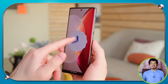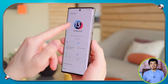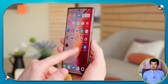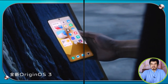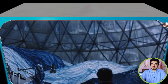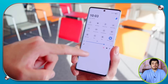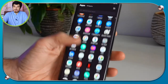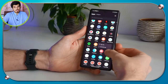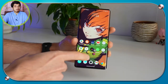The Vivo X90 Pro is equipped with FunTouch OS, which is based on the Android 13 operating system. FunTouch OS has an unfortunate name and is still the company's international offering. However, in China, Vivo ships a different skin called Origin OS. Despite some variations, FunTouch OS remains a frustrating experience for many users. The global version of this phone comes with an extreme amount of bloatware, much of which cannot be uninstalled. However, the official UK and European models have less bloatware compared to the global version, which is either good or bad.